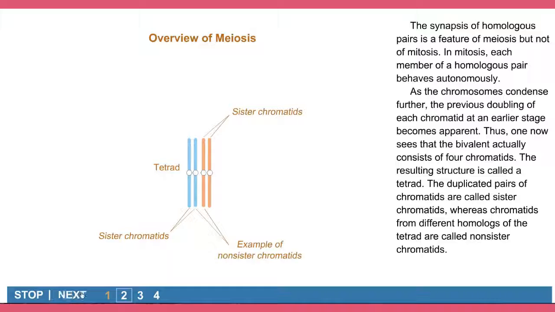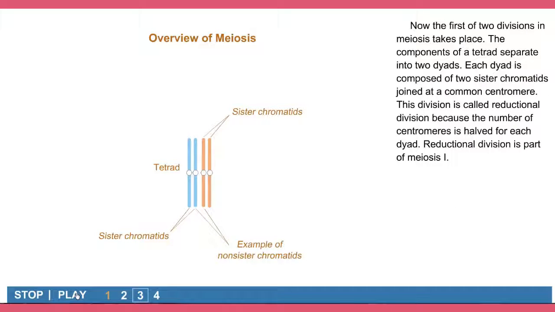And so here now you can see the sister chromatids. Because the chromosomes are lined up so close together, it's called a tetrad. Now you can see here, these 2 are sister chromatids, but the 2 that are side by side in the synapse are non-sister chromatids. They're the ones that are going to exchange genetic information.